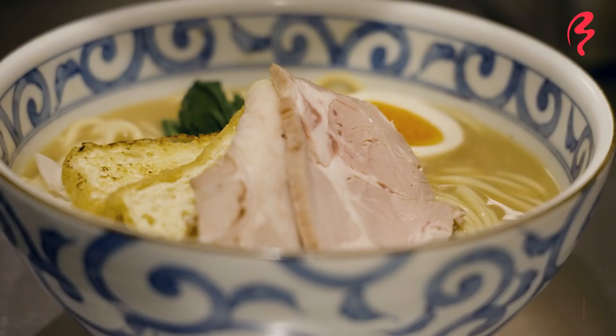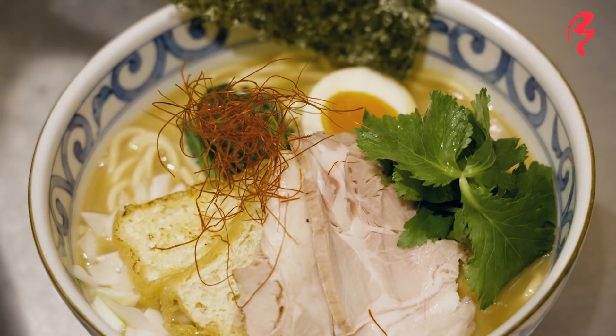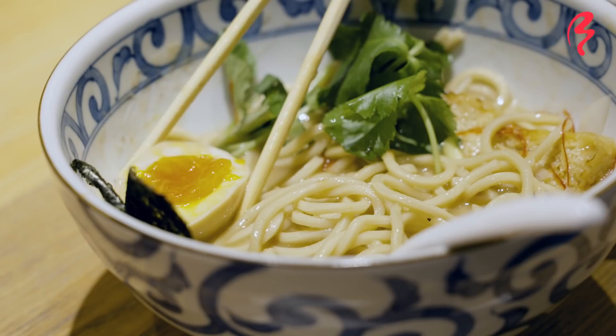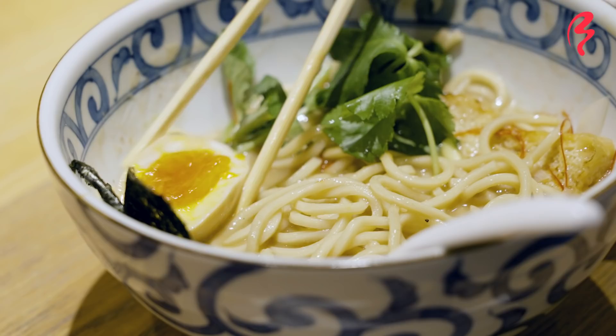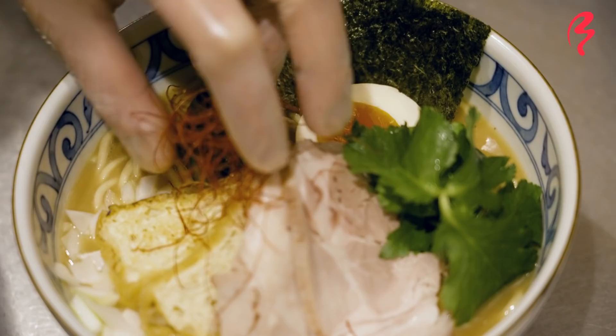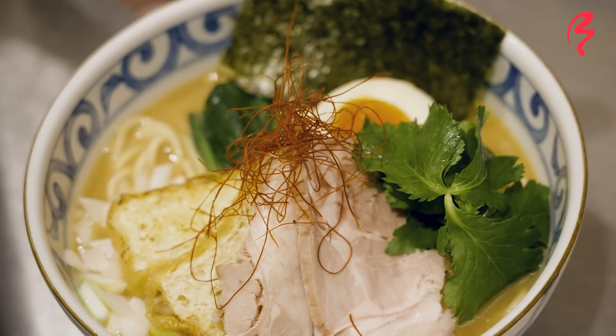For the other toppings we have komatsuna, or Japanese spinach. We also have mitsuba — this is very refreshing. We also have seaweed and egg. I have half of a beautiful soft-boiled egg here, extra jammy in the center. You can see how soft it is when I'm picking it up — it's almost like it has a smiley face. Nice and gooey texture, and that really goes well with that creamy rich soup. There are also little bits of togarashi pepper — shredded pepper slice bits — providing just a little bit of heat. Nothing crazy but just enough.